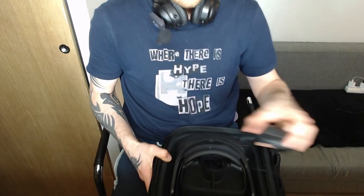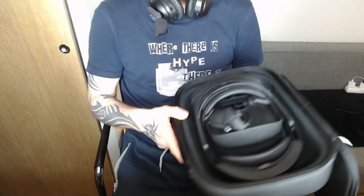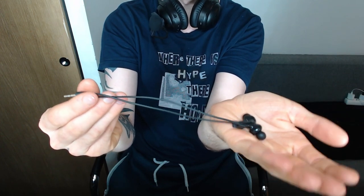The case works well, you can just put your headset in with the controllers, this is not a problem at all. And it's very solid, you don't expect anything to be broken. But a stupid thing like a logo would be very nice to have, and this just seems disappointing, honestly.